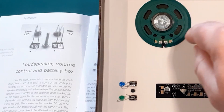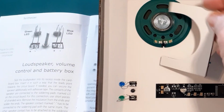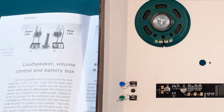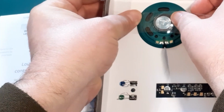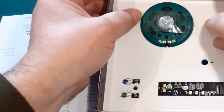So it did also say you could use some sellotape in case you need to, because you know, my bit of this, wherever that's supposed to be, I don't know, fell off anyway. So I'm going to get some sellotape. Other brands of sticky tape are available. In fact, I very much doubt that this is proper sellotape. This will be some other type. So let's just check. Are we looking okay? Yeah, we're over the speaker area. So I'm just going to stick it on simple there.